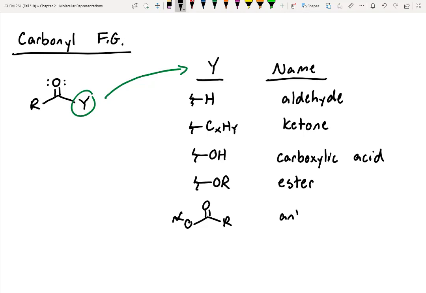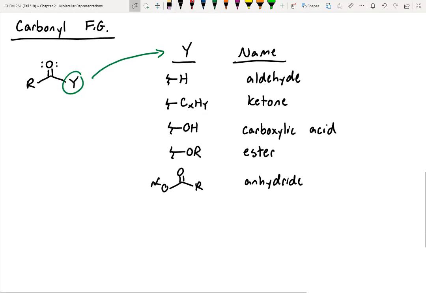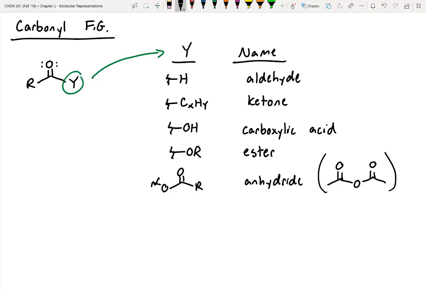This is called an anhydride. All right, so I'll give you an example of one right here. An anhydride is when you have two carbonyl groups, meaning two C=O double bonds, with an oxygen in between them. So this isn't a carboxylic acid, right? There's no OH group coming off. It's not an ester, because with an ester we said this R was going to be a hydrocarbon. It's not really a hydrocarbon that's attached, it's another carbonyl group, so we need to call this something different. So an anhydride looks like that. All right.